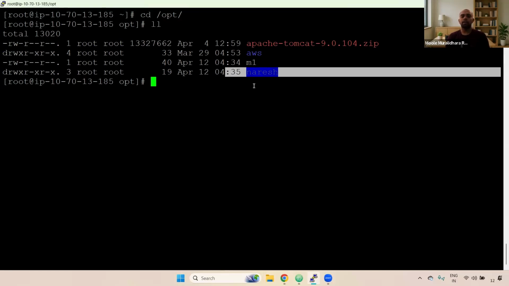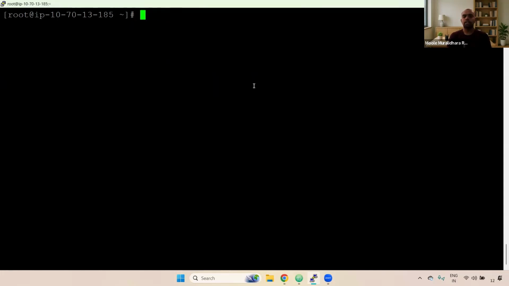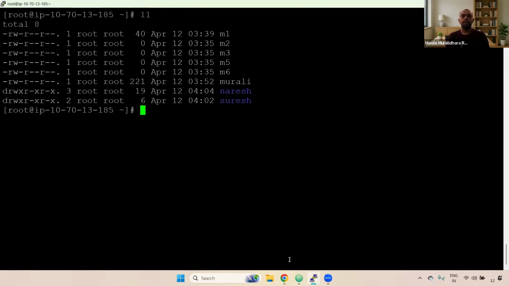We use cp -r. Again, I'm repeating, in case you want to copy a directory from one location to another location, you need to give cp -r. You have to provide the -r. Understand, right? Okay, super. This part is clear, right? Any questions? Any questions? No. Okay, super. Now what is the next one?